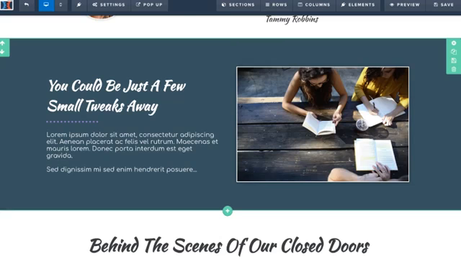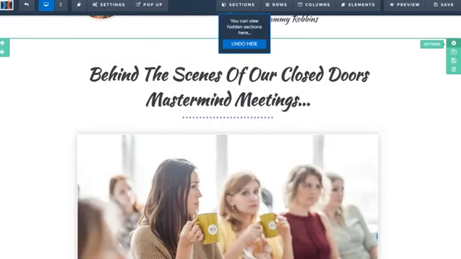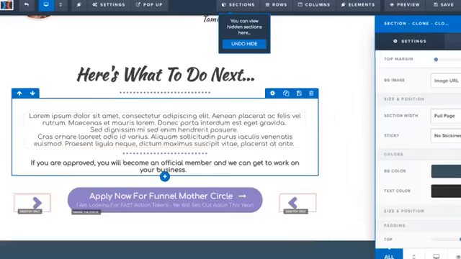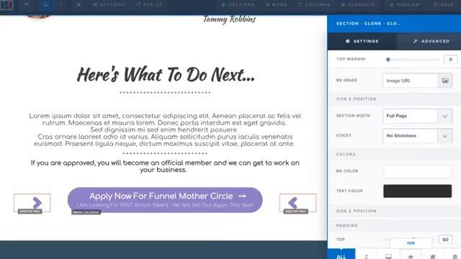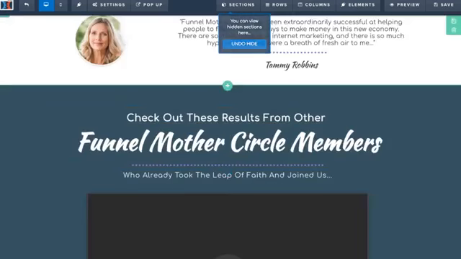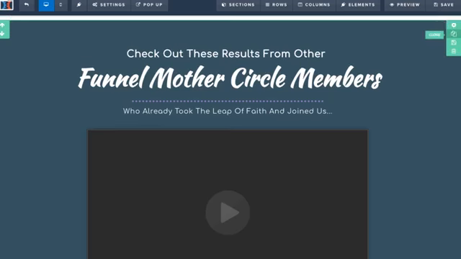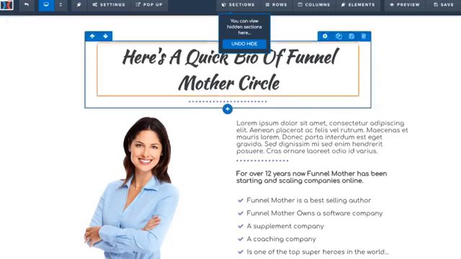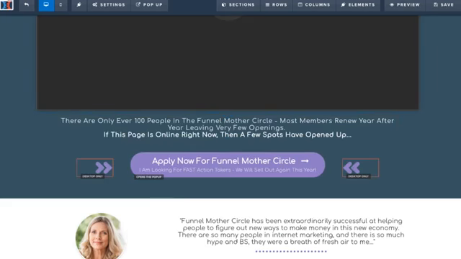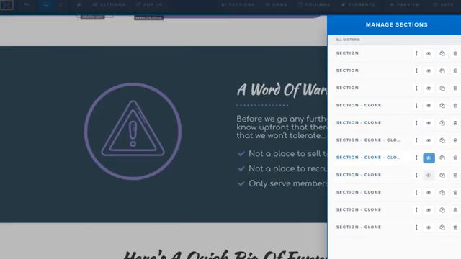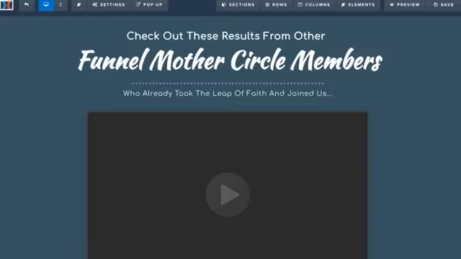So if for some reason you don't have anything to fill into these sections, that's fine. Just click the settings bar and then just hide each of them. I recommend that you hide them instead of deleting them, because something that is really well designed, maybe you do want to come back later and add some of these things to your page, like you'd like to feature your clients, and you don't want to have to create this from scratch. So why not just hide it? It doesn't hurt to just hide those items, remembering that you can always come back and unhide each of the sections, and that'll give you the opportunity to make the edits and make the changes.